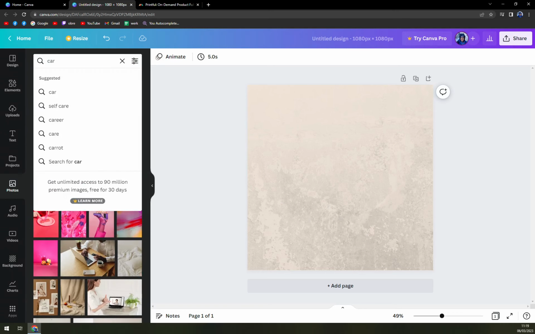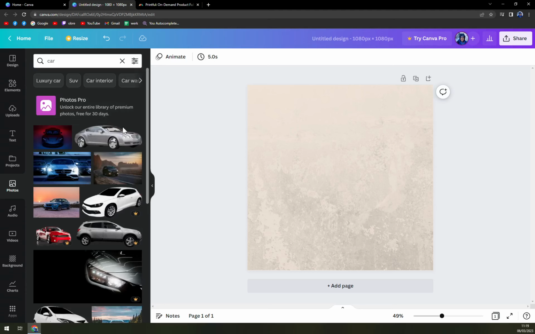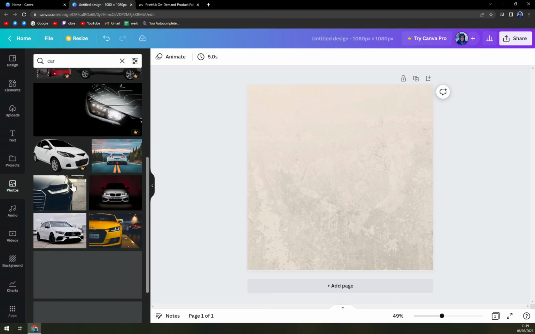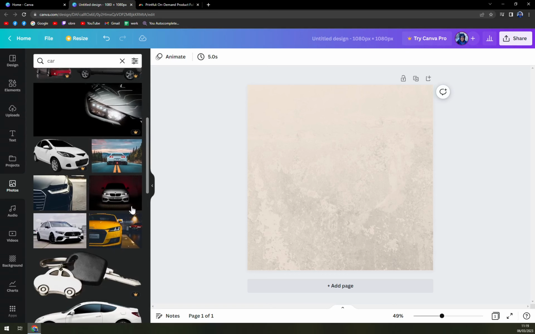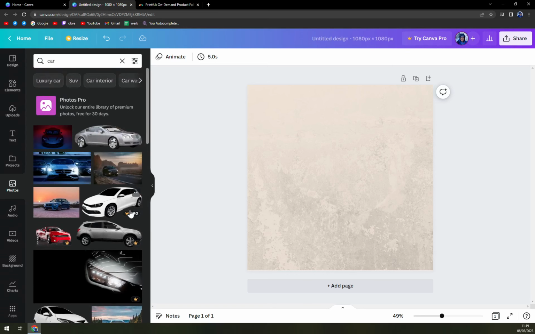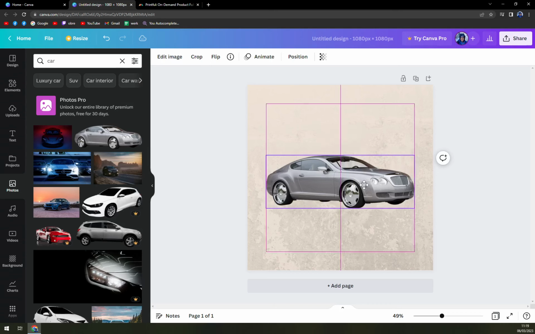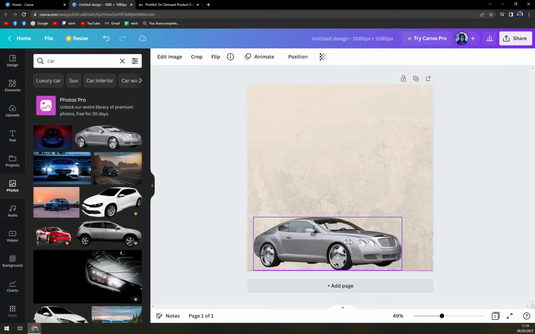We can go with car, and as you can see, where is this little golden crown? That means you have to subscribe to actually use this photo of a car. So I can't use this one, can't use this one, can't use this one, but maybe this one. Okay, so we have a car already.